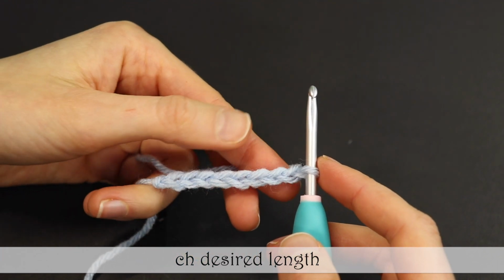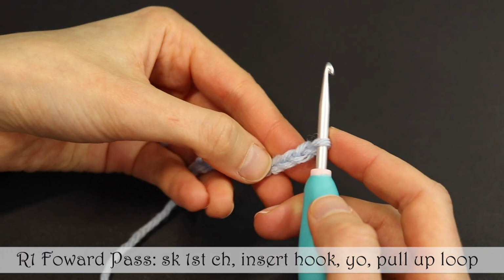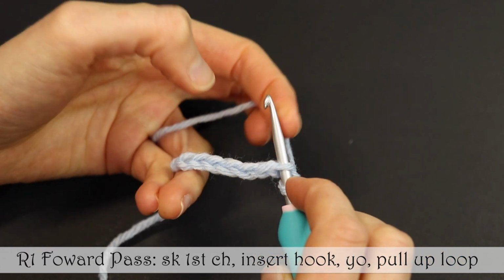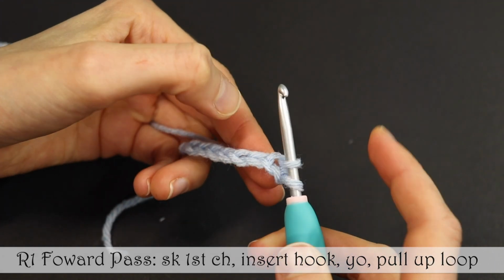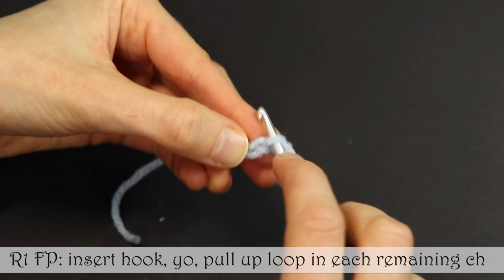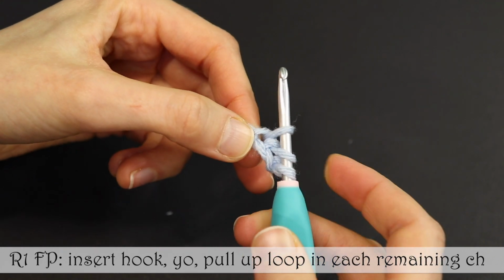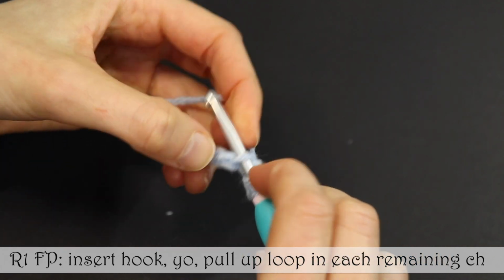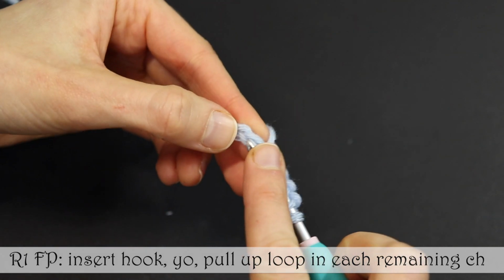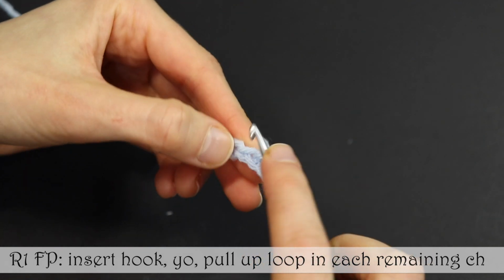Again, I want 8 stitches, so I have chained 8. I'm going to skip the first chain from my hook. In the second one, I will insert, yarn over, and pull up a loop, and I'm going to leave those 2 loops on my hook. Go to my next chain, insert, yarn over, pull up a loop, leave those 3 on my hook, and I'm going to go down and pull up a loop in every chain until I have 8 loops on my hook.